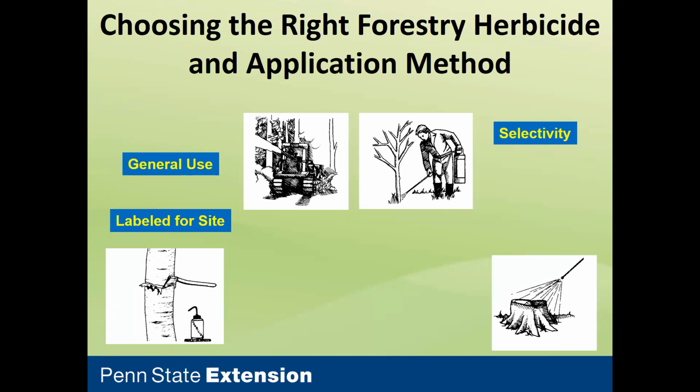The other thing about selectivity is that we can use selective products. So we can use herbicides that only kill grasses, for example, or we can use products that only leave grasses, for example. So there's some chemistry out there that allows us to be very selective. We can use products that only work on seed germination. And so if it's already existed, it's already growing, it will leave those alone, and it will only affect a seed that tries to germinate.